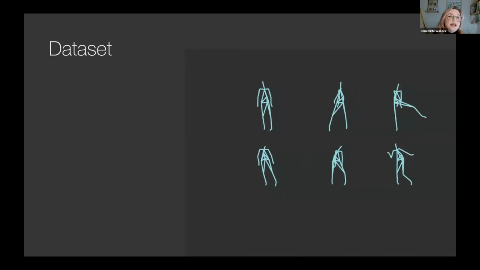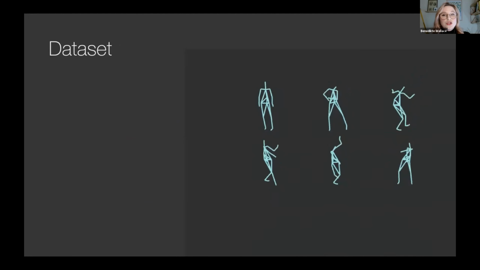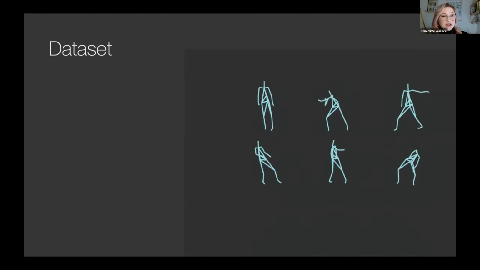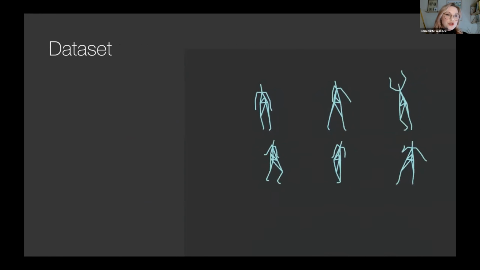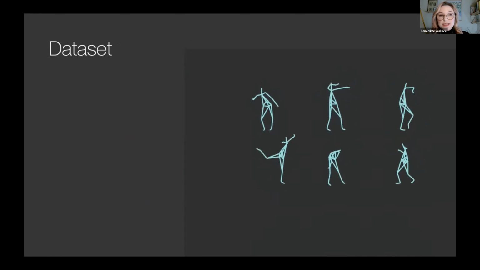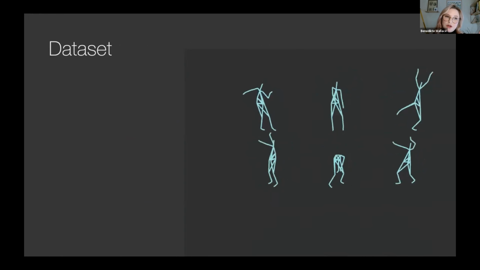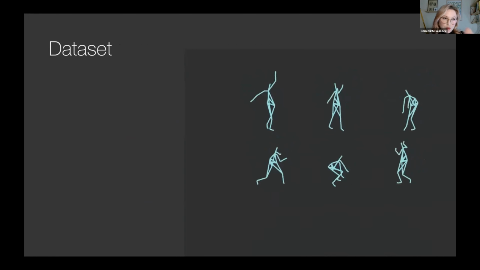The dataset is a collection of full body 3D motion capture recordings of dancers set to different musical stimuli. Some of these recordings are being animated here. For these experiments, we'll not be concerning ourselves with the audio data, only the movement data.